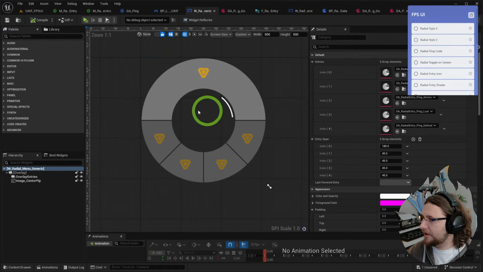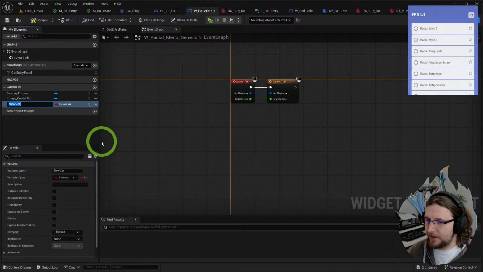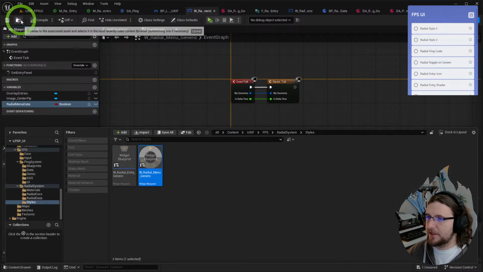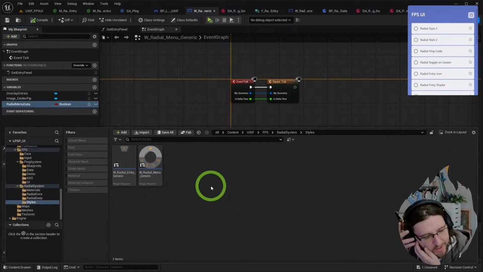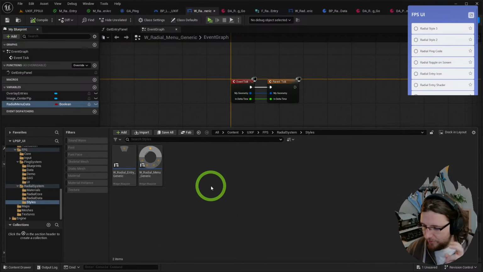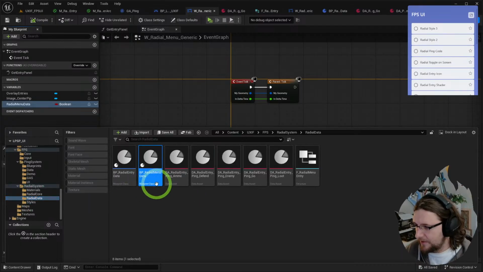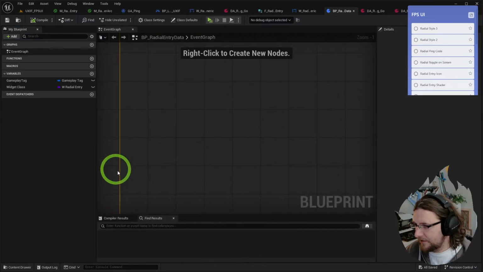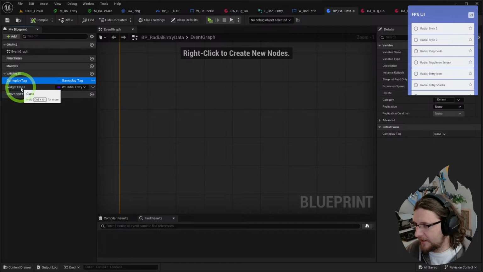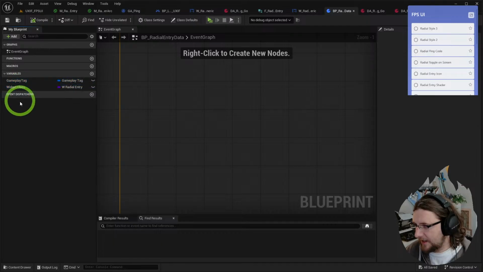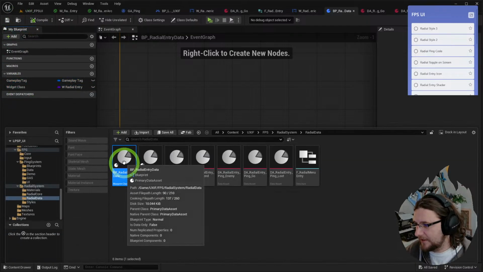Back in our menu, I'm going to just reconfigure this data real quick. Entry, radial menu data. What I kind of want to do is have this be really configured by one piece of data. So although this is a radial entry data, it's a gameplay tag, the widget class, I'm getting rid of this.